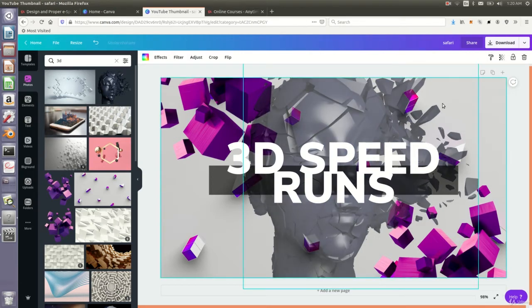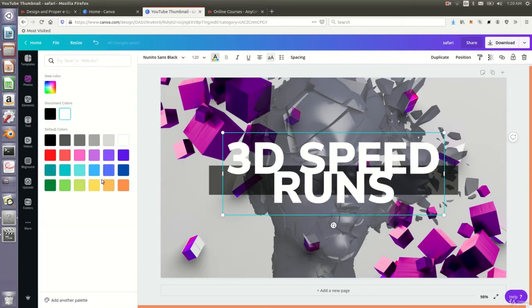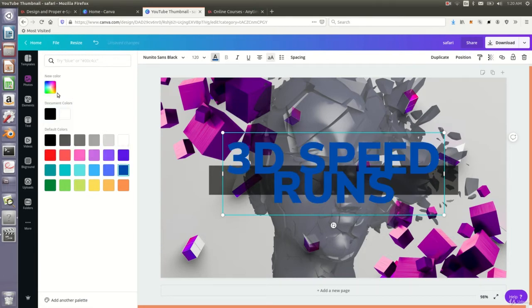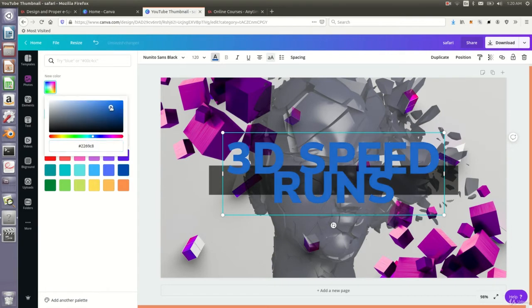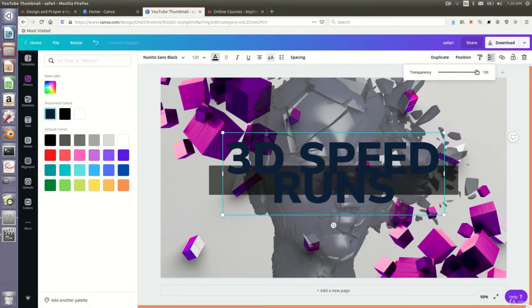Yep. And this color, I don't like this color. It's very bland. We could do better, so let's do closer to here. And let's make that a bit transparent. 3D speed runs, right?